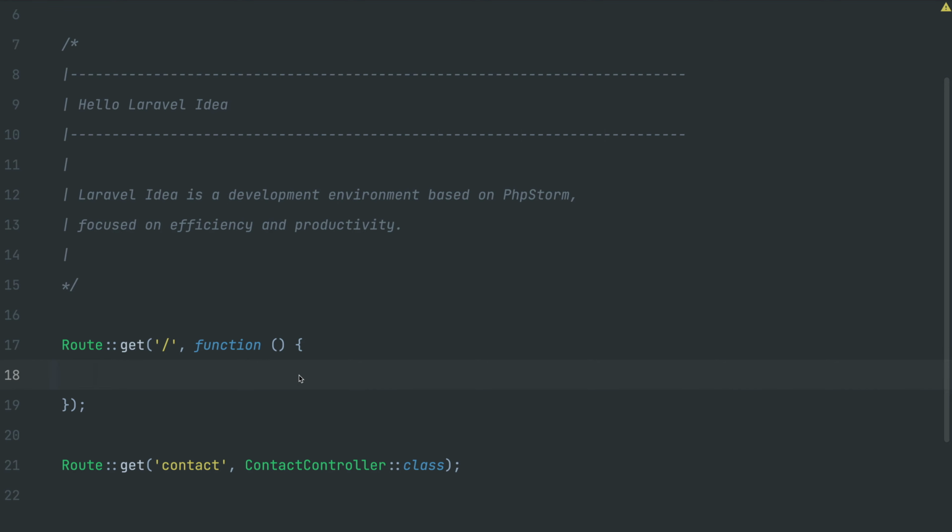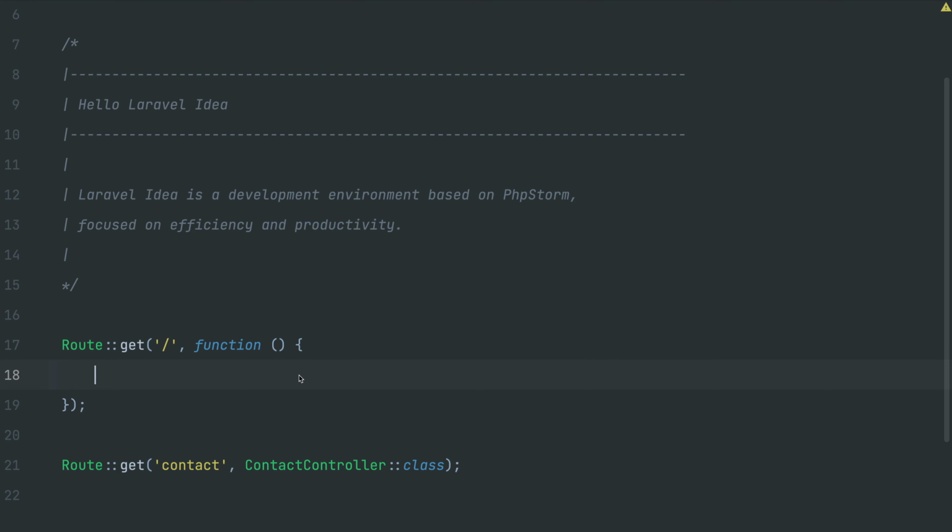Hello Laravel friends. Out of the box, Laravel Idea already provides a lot of auto-completion for your Laravel projects, but the most tricky part is when Eloquent comes into play. It uses a lot of magic PHP methods and depends on your migrations and database fields. That's why no IDE, not even PHP Storm, can help us here.